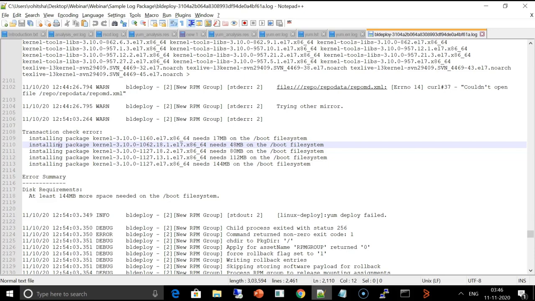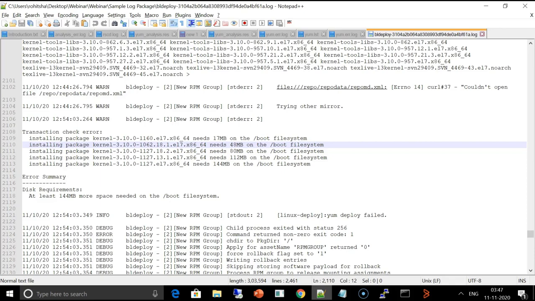Now if there is not enough space on that particular file system, the system administrators may have to remove some of the older kernels on the servers that are not being used to free up the space. But the problem in this particular scenario is that the TSSA patch deploy job is trying to install more than one kernel. The expectation is that whatever is the latest kernel present in the catalog should be installed on the server. But it seems that the job here is installing 5 kernels on the system.